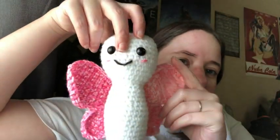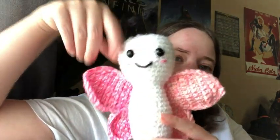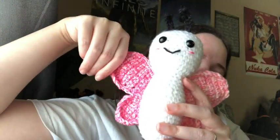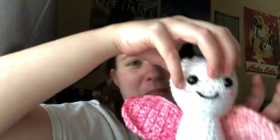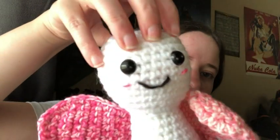Today is National Butterfly and Hummingbird Day, so I made a little butterfly this morning. I just used some scrap yarn that I had laying on my cart — the body is red, heart white. The little antennas are just yarn from the Dollar Tree in black. The wings are made out of a mandala ombre yarn — I can't remember the color — it's the color I used recently to make a baby sweater. I had some scrap balls left, so I used the pink part to make the wings. Both wings came out two different colors, which I think is cool. I used some safety eyes and the cheeks are just this pink.